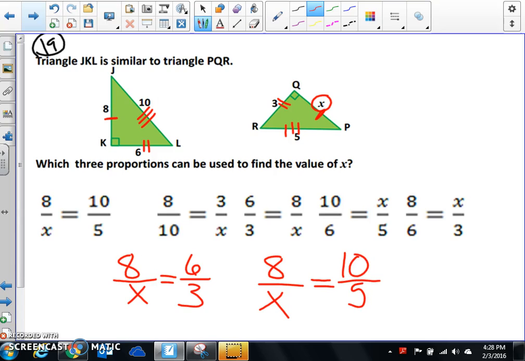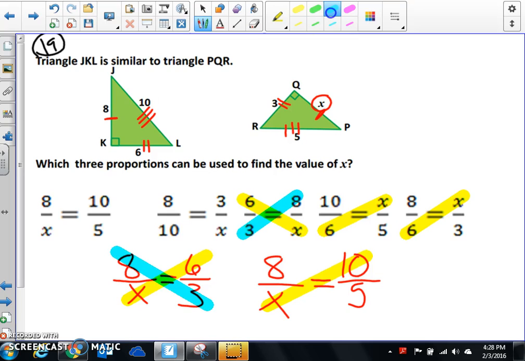So that would be 10 over 5. Now, I go through each one. And x has to belong with 6 or x has to belong with 10. Now, if x belongs to 6, though, the 8 and the 3 have to be in that proportion as well. So the first thing I'm going to do is go through and find all of them where x belongs to 6. So x belongs to 6, x belongs to 6, x belongs to 6. Now remember, if x belongs to 6, then let's use blue. 8 has to be with 3.